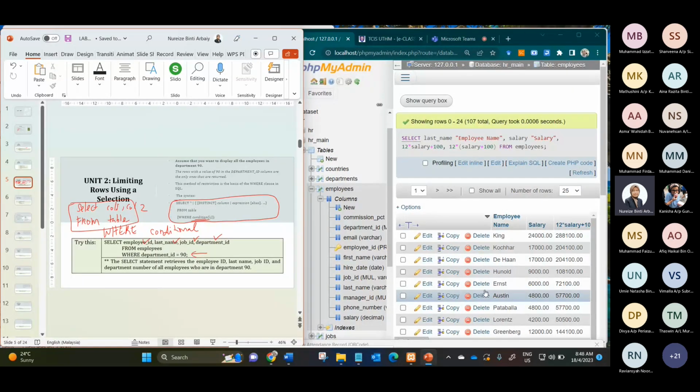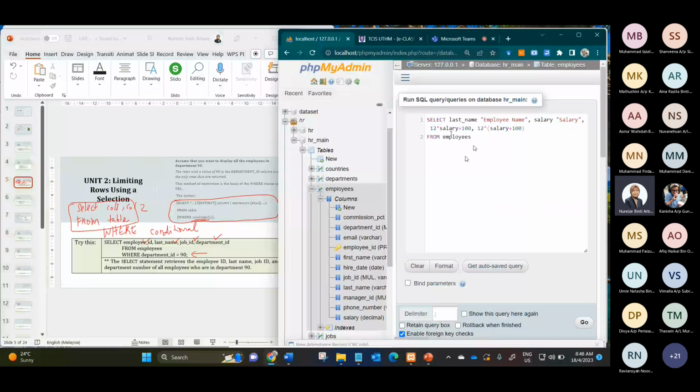Okay, so show query. Select employee ID, last name, then job ID, finally department ID from employees where department ID equals to 90.